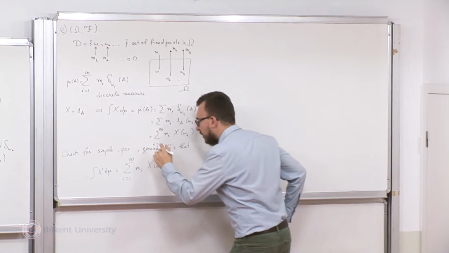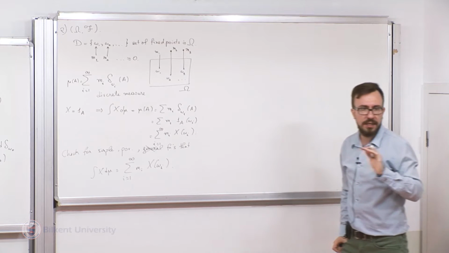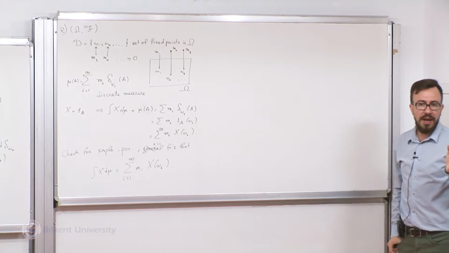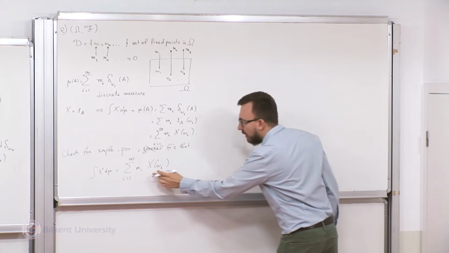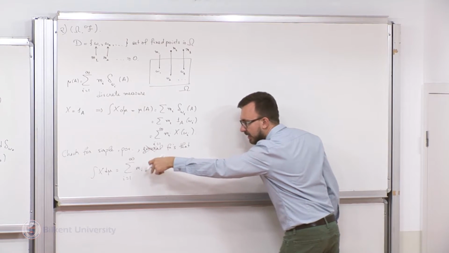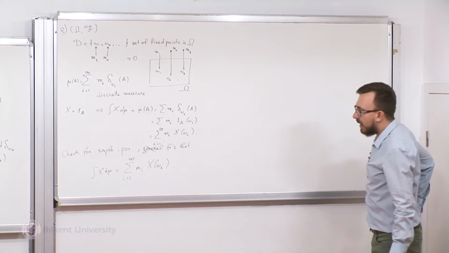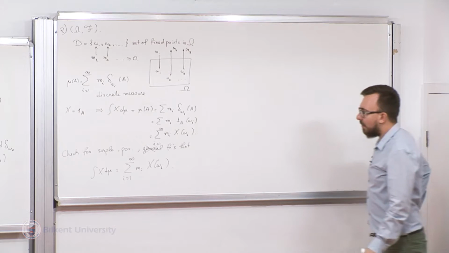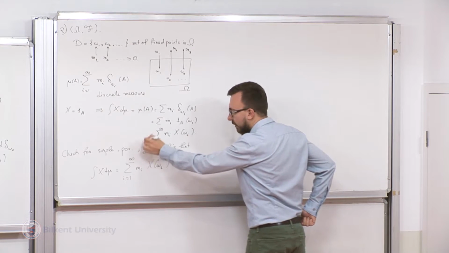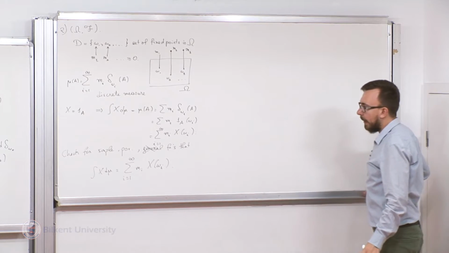Well, general functions can be problematic. Let's avoid general functions. Let's stop at positive functions. Why? Because you might have some infinity minus infinity issues. If you allow for general functions, that's an infinite sum, and you can get some not very nice results. So let's avoid general functions and stop at positive functions, just to avoid infinity minus infinity.